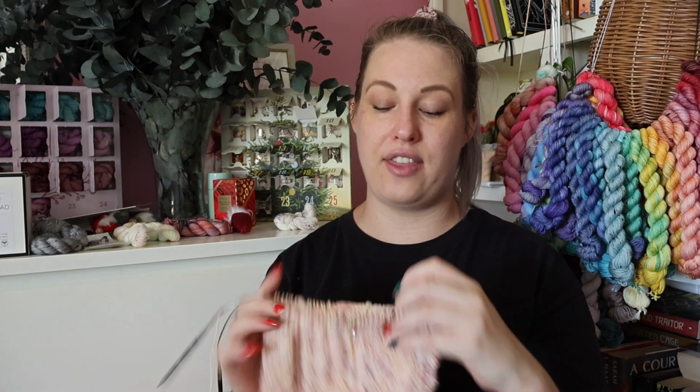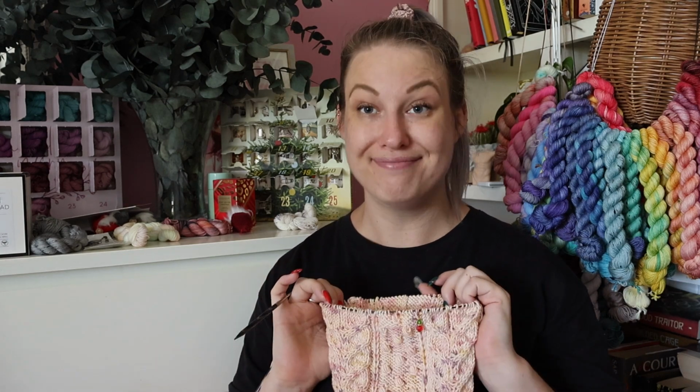And I mean, I personally would wear it with the brim over, but if she doesn't want to, then I want her to be able to have that seamless look. So also, this is probably slouchier than I would have done. I got a bit carried away and kept knitting another round. So yeah, I'm a bit conscious of that, and that does worry me just a tad, but not enough to make a difference and not enough to really change up how I'm doing it, because I do really like it.